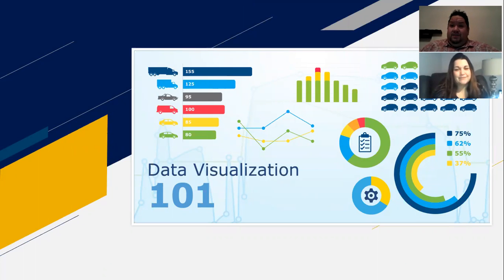So, data visualization. You're kind of looking at it. This is basically what people are looking for, a quick scan of data in a way that you can figure out what it is. I'm not sure if this really helps in that matter too well because it just looks like a bunch of pictures.